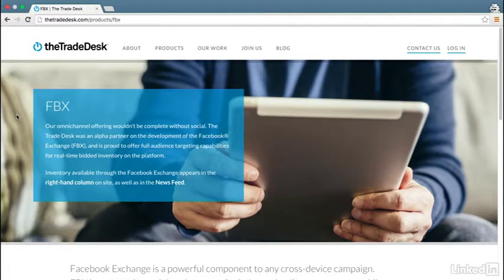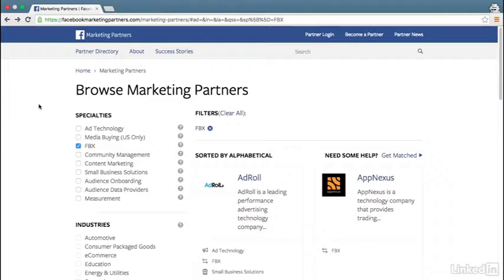They were an early partner with FBX, however, so they're bound to have a large data set to make advanced decisions. Unlike the other companies that we looked at, they do have a fairly high minimum ad spend, so you'll need to be a little bit of a larger company before you jump in with Trade Desk. As your needs grow, along with your account spends, you'll want to evaluate platforms that are tailored to larger sizes, and Trade Desk may be an option.